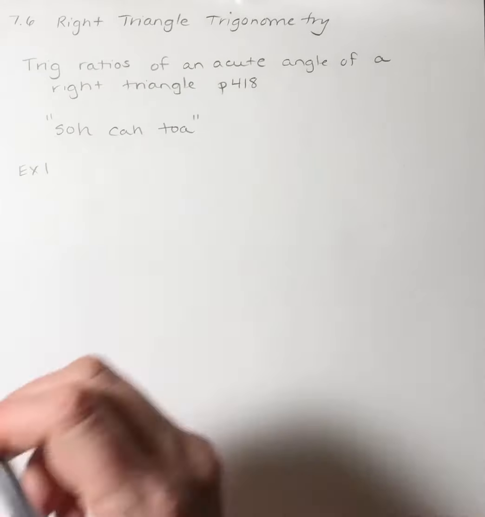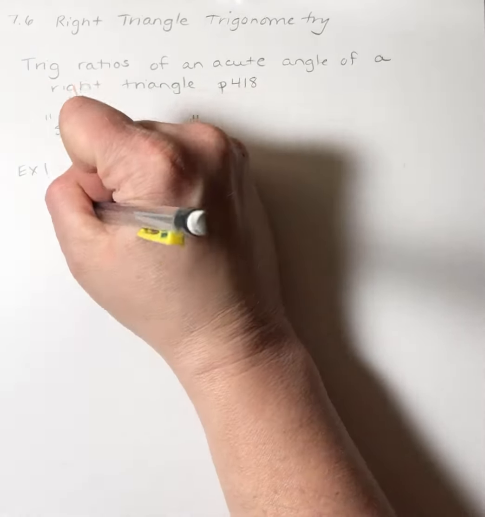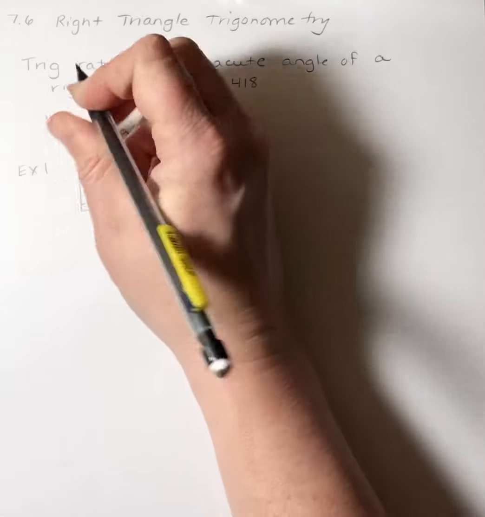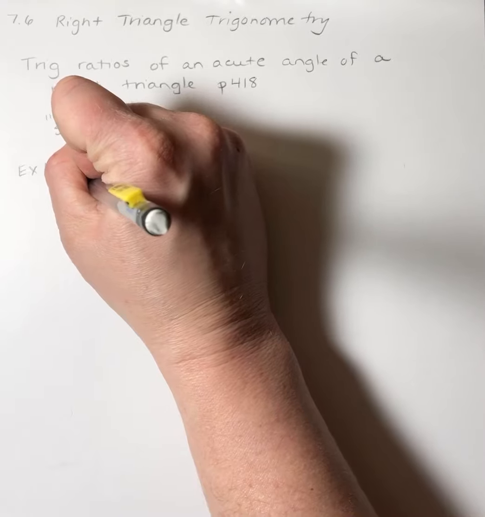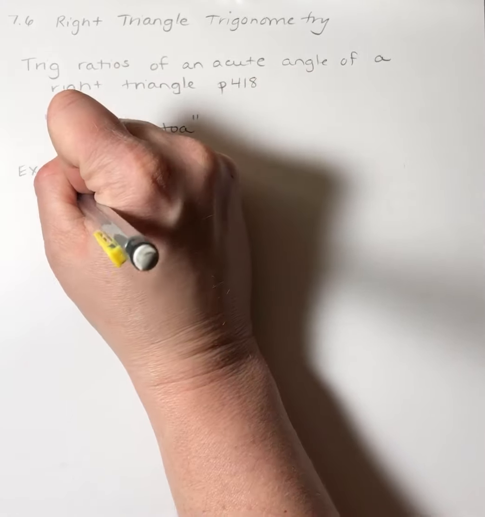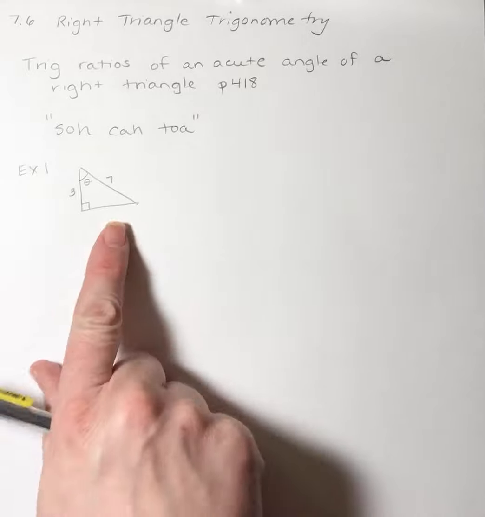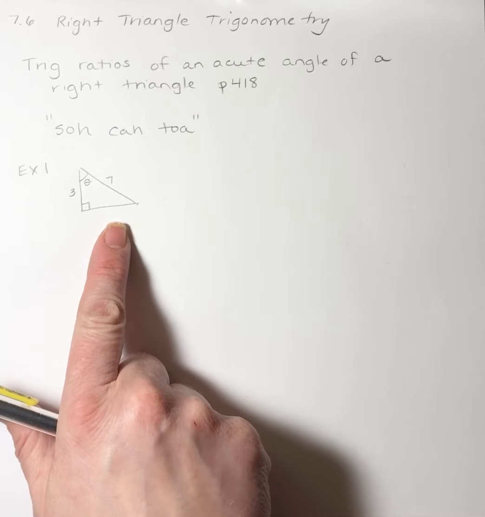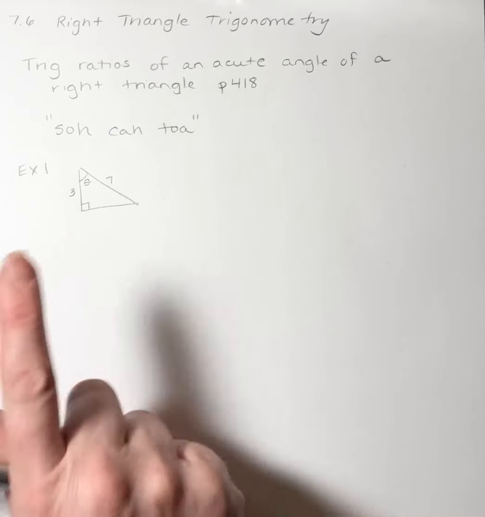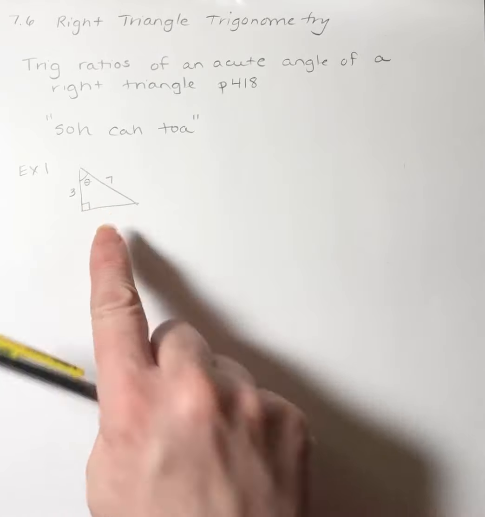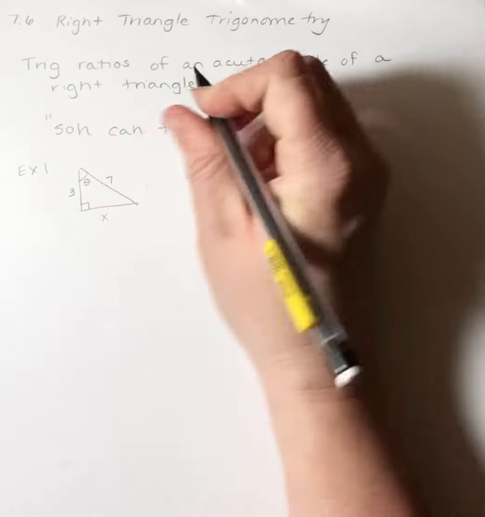So if we look at exercise 1, they give us a triangle. And all of these triangles that you have for this assignment are all going to be right triangles. Okay? You can do trigonometry without right triangles, but right now we're just dealing with right triangle trig. So for this triangle, find the values of sine, cosine, and tangent. So the first thing that we need is this other side. So we have to do the Pythagorean theorem to find this side.